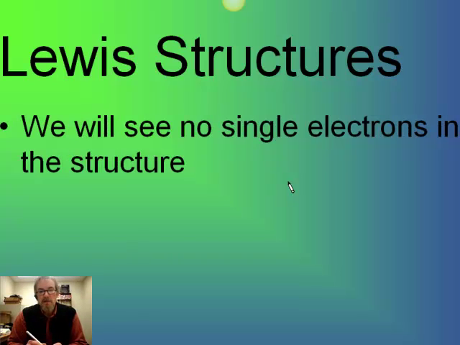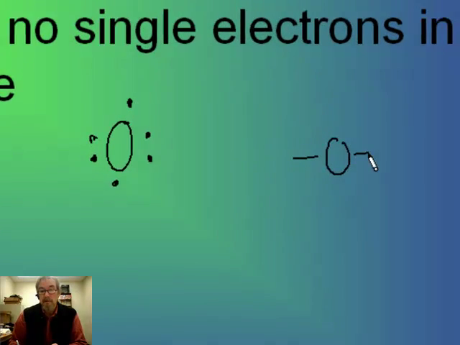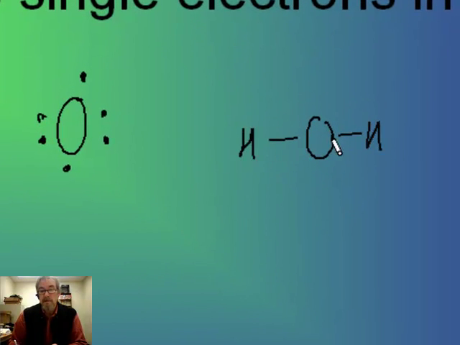Even though some dot notations have single electrons, like oxygen, for example, which has a single electron on the top and a single electron on the bottom, you're never going to see that once bonding has taken place. In a Lewis structure, no single electrons. They're always in pairs. Sometimes that pair is a stick, like in water. Two places oxygen's pairs would be bonds, and sometimes they're lone pairs. Two of the electrons on oxygen in water are lone pairs, but they're always going to be a pair, never a single dot once you draw a Lewis structure.